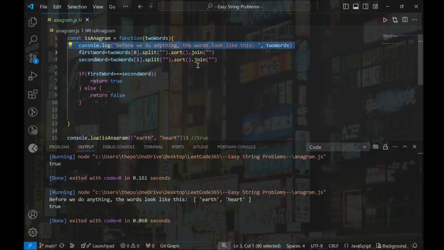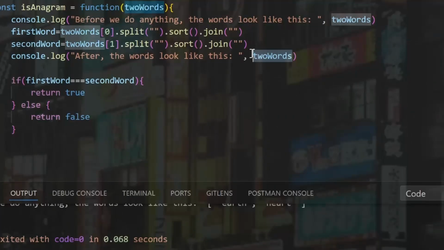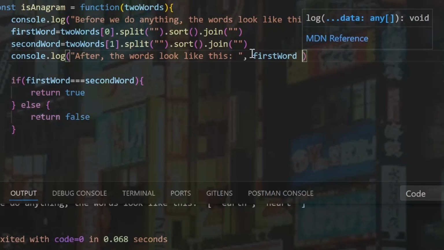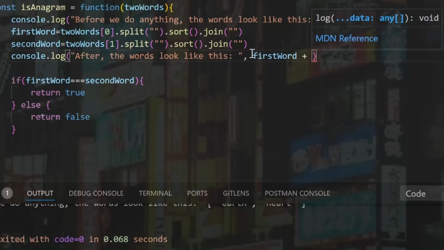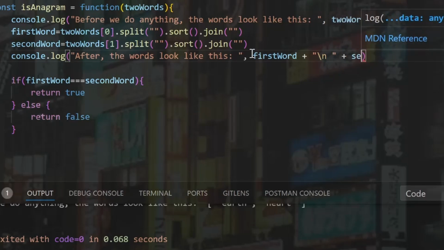And after, the words look like first word plus new line, second word.